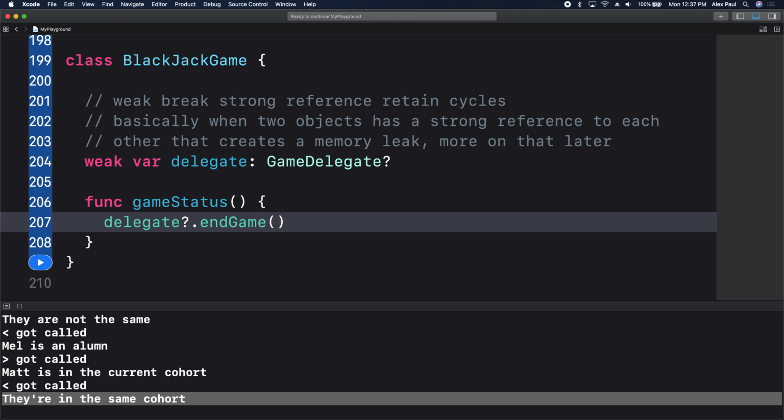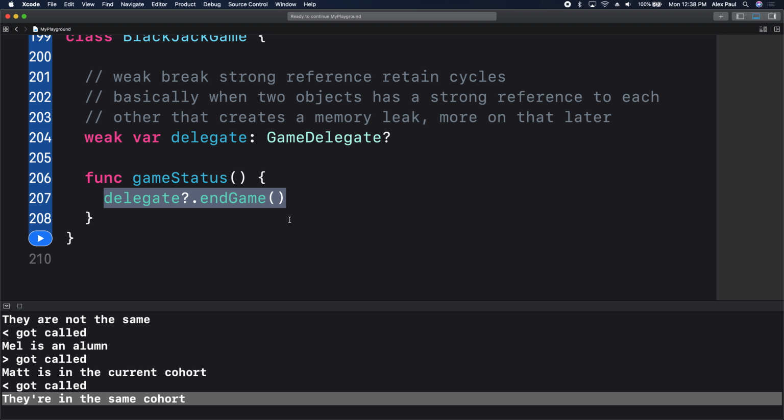So when the game ends, whoever registers themselves for the delegate, whoever conforms to the delegate, in our case the view controller that we saw earlier, will get changes when game status gets called. It only gets updates because explicitly we said, hey, if you're listening, Mr. Delegate, the game has ended. That's it.